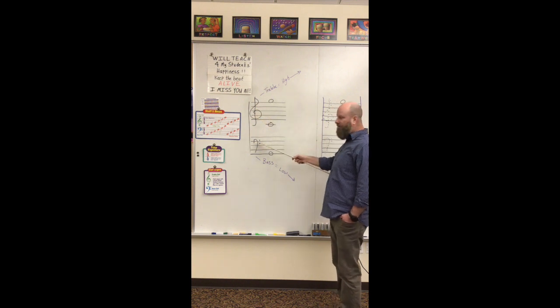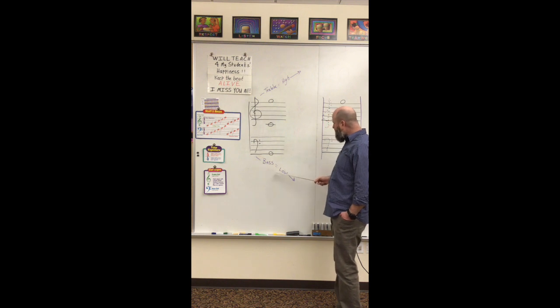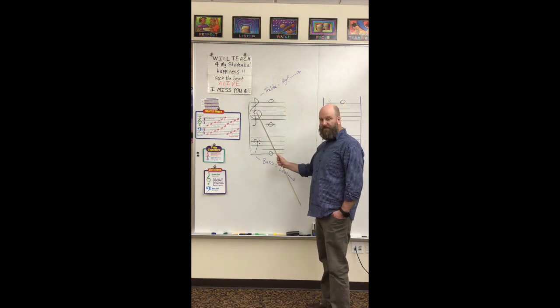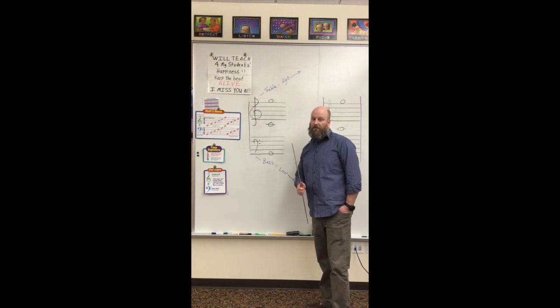And then down here, we have the bass clef. You can see I wrote bass equals low, and then I drew an arrow going down, okay? So we always have to remember, treble clef is the high notes, bass clef is the low notes, just to help you remember that from last time.